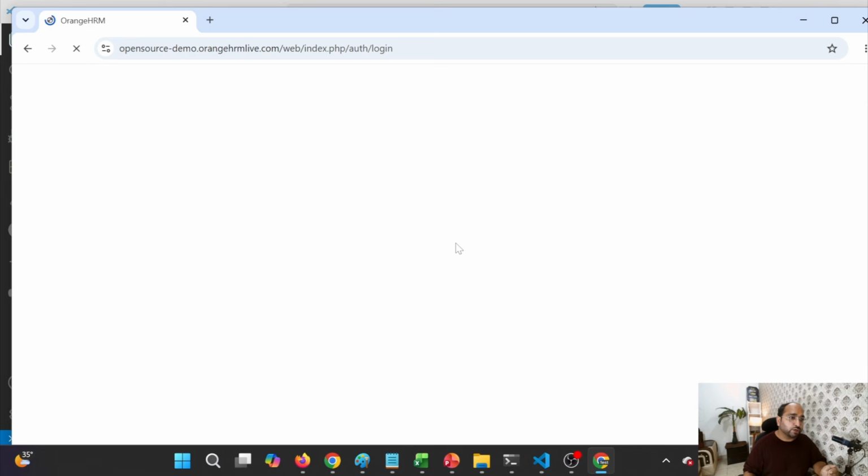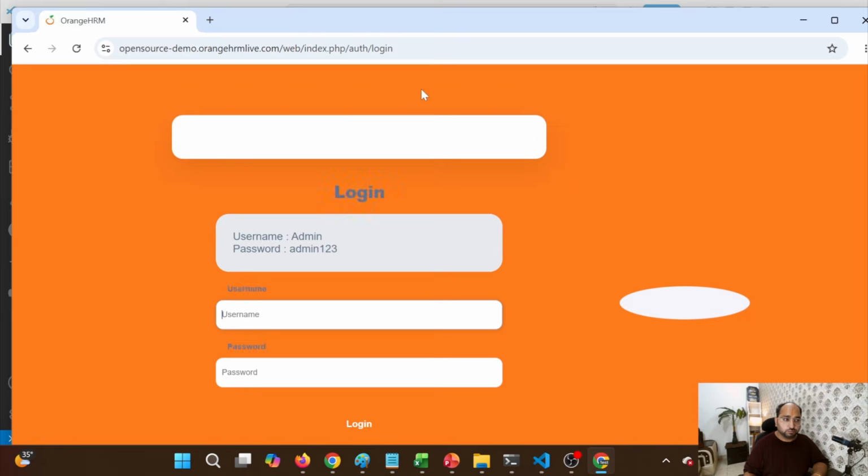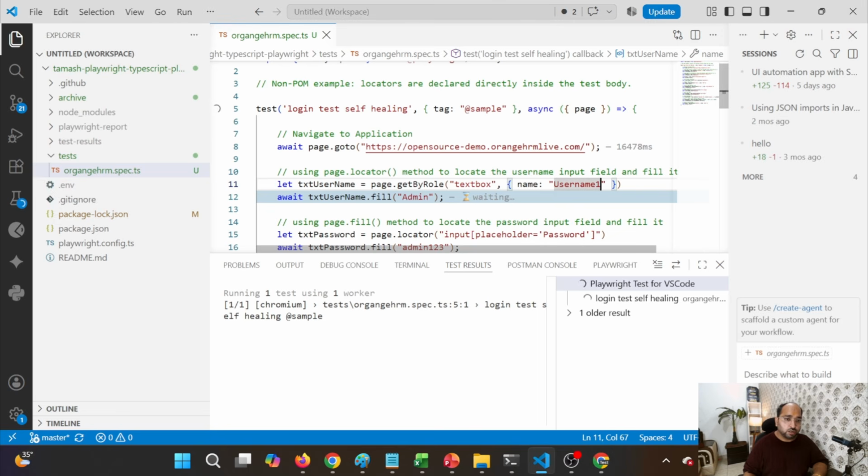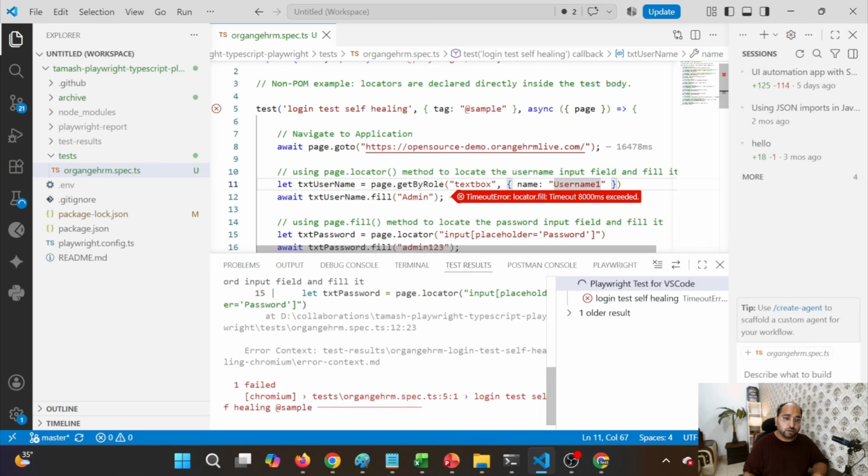When it tries to enter the username, it will fail. So the application is launched, and now it is waiting for this locator. This is timed out because it could not find the locator. In this case, the test case is failed.